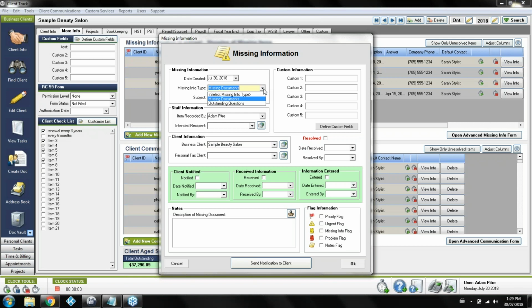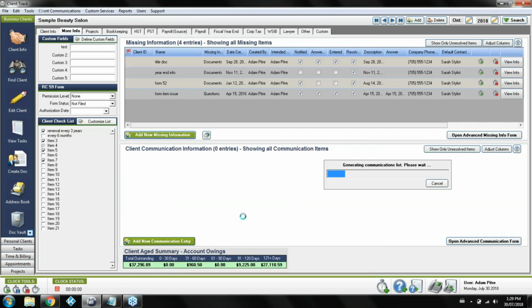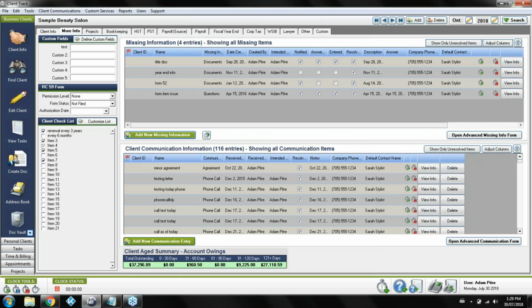Now, the upper half is designed to log strictly things like missing information you need to locate and questions which require an answer. So what you're going to do is choose your type, give a quick word or so for the subject, assign it to either yourself or somebody else, for whoever needs to take care of the item, and then put in your details in here. Same thing happens with the communications, except that they can be for whatever you want.